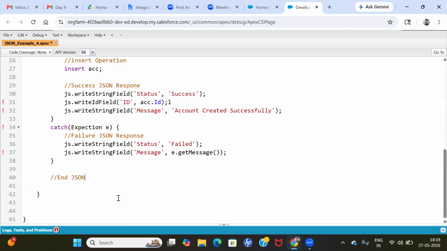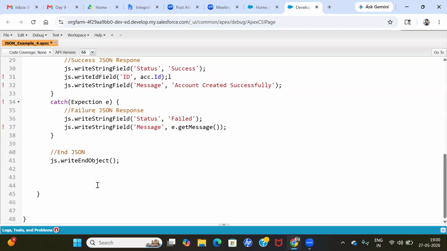End JSON. JS dot write end object. Now I want to convert JSON into string.